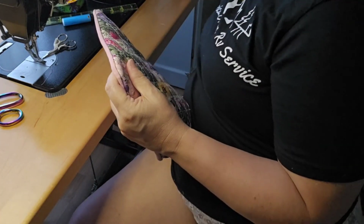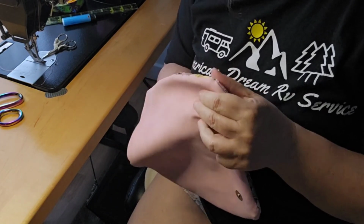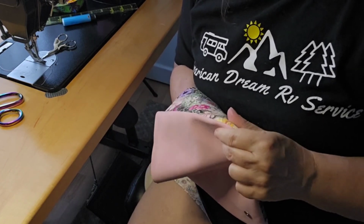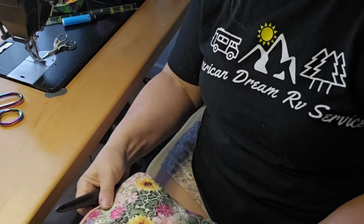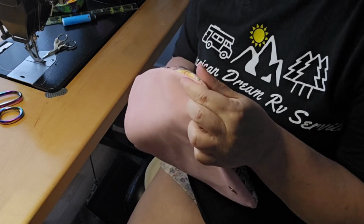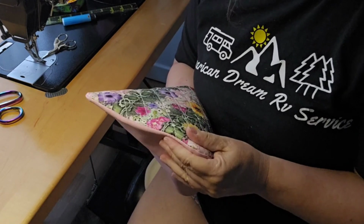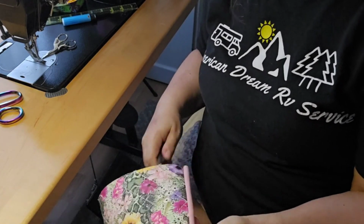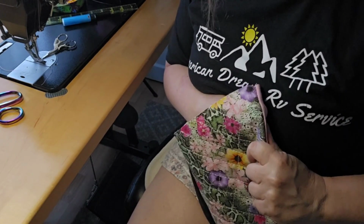Okay, I'm going to get something to run along the edges in there to open up them seams and make the corners more round. Along there, around the bottom. Okay, and then run it around here to open these up more.